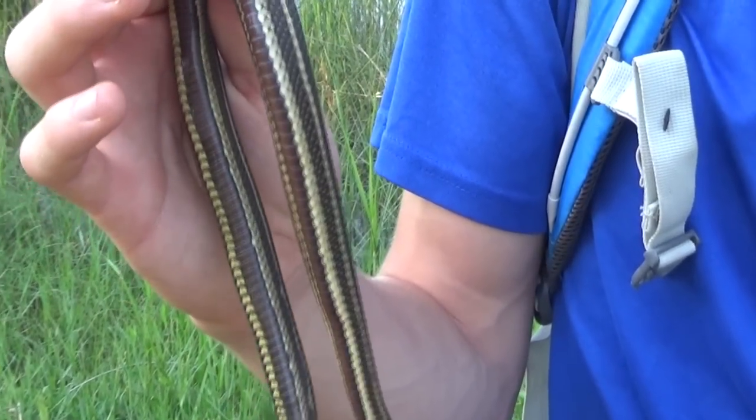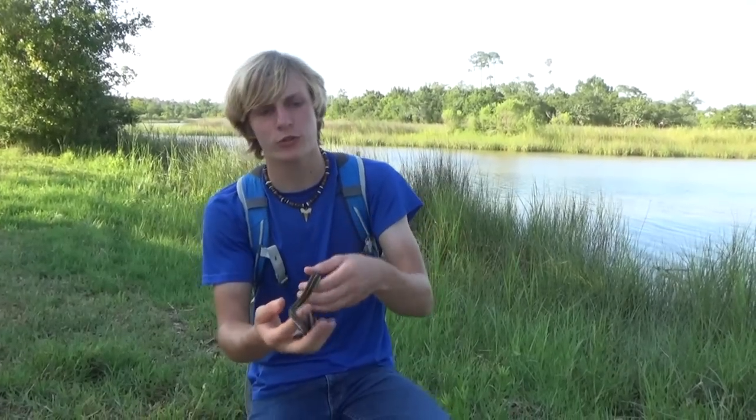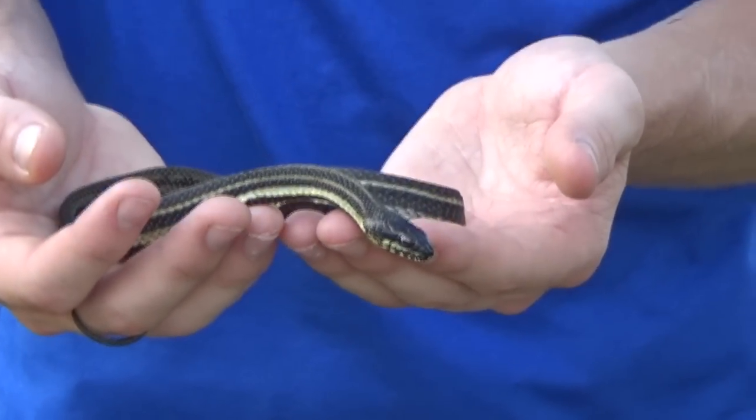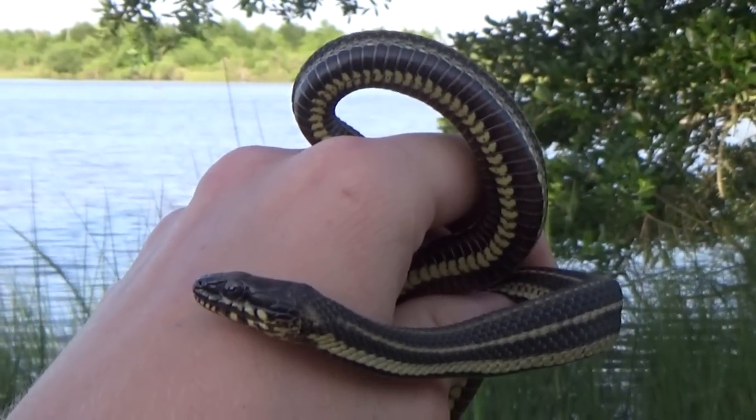Beautiful snake to find — they're really, really rare. This is the first one I've ever found, and in many areas you'll find a spot where they live but won't find many other places, so they'll be stacked up in certain areas. Around here there would be a few Gulf salt marsh snakes, but go a couple miles away and there wouldn't be any. They're living in little pockets of marsh, but out in the real deep marsh — if you took a boat out — that's where these guys would be living, but almost impossible to find because of their camouflage and the vast space. So the best time to find these guys is right after a hurricane, when they get washed out of the marshes.